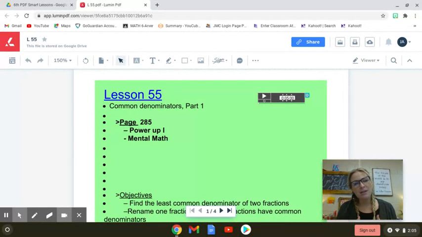When we're working with some equations today, you'll notice that as we're trying to find common denominators for two fractions in order to add or subtract them, the work that we do today will be kind of the very first baby steps in doing that. And in that, you'll notice that one of the fractions is fine as it is, and one of the other fractions will need to be renamed, is what they call it. It'll need to be fixed or renamed in order for both of them to have a common denominator.